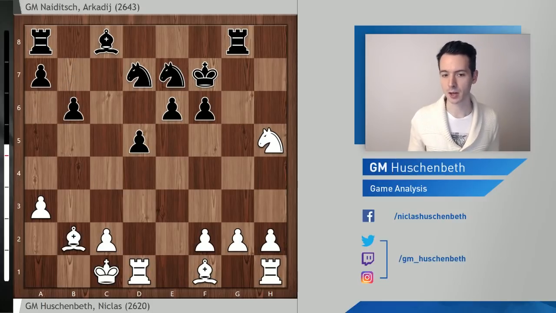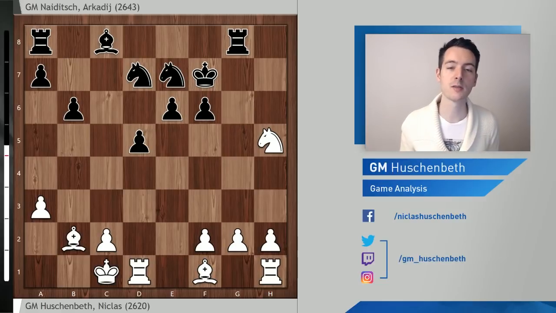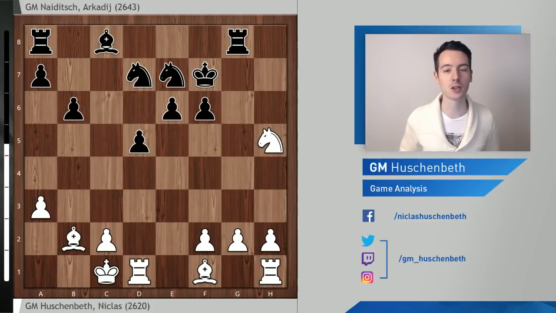Naiditsch played the more natural move b6. And now the question is how to continue, how to get things going. And here, if you want to, you can pause the video and think about the plan. What would you do next? This is more of a positional question, not so much a tactical question. How would you proceed? What is the white plan here?